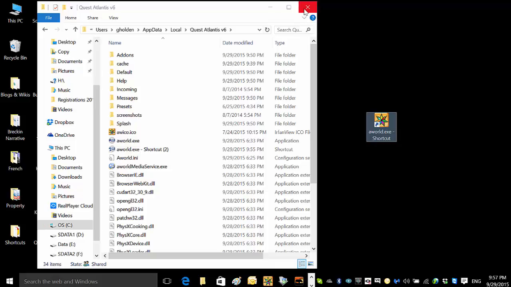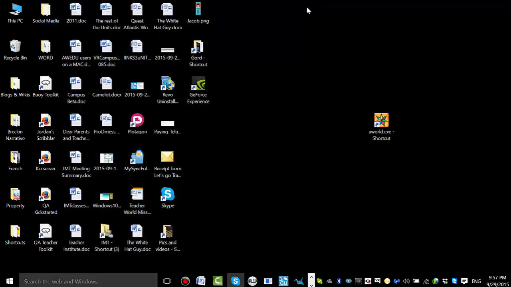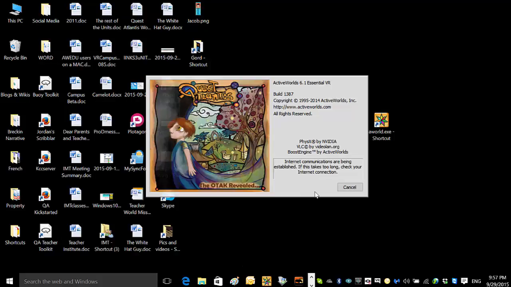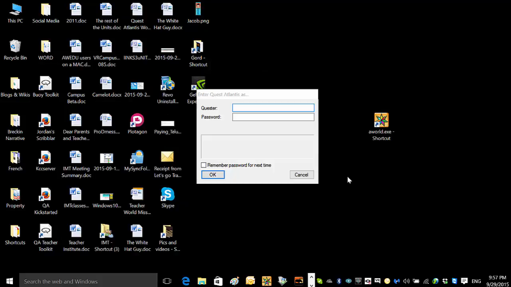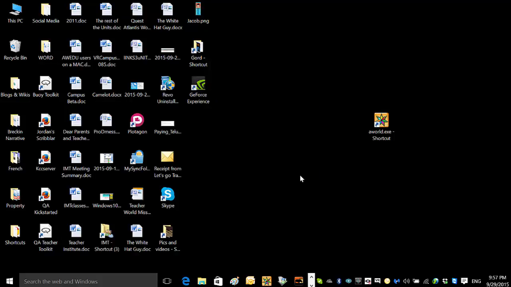Alright, so let's exit from that. Let's find our icon. I'm going to click on that, and we're going to run it for the first time. Now we're trying to run this in Windows 10, and it's not really a Windows 10 program.